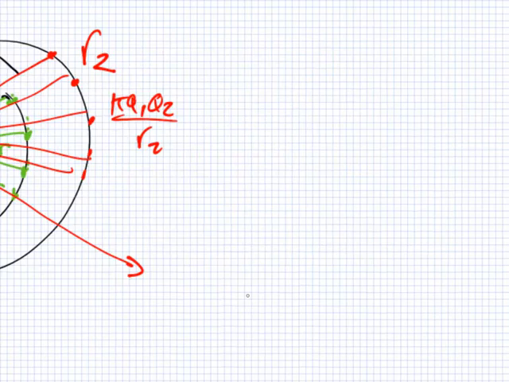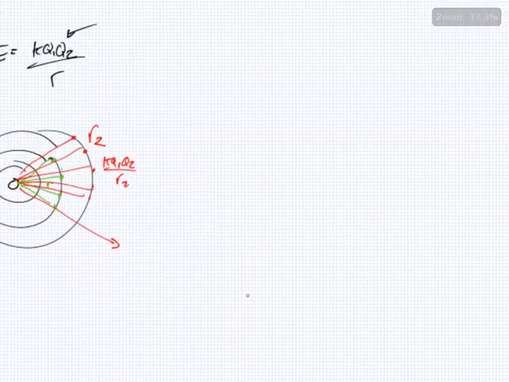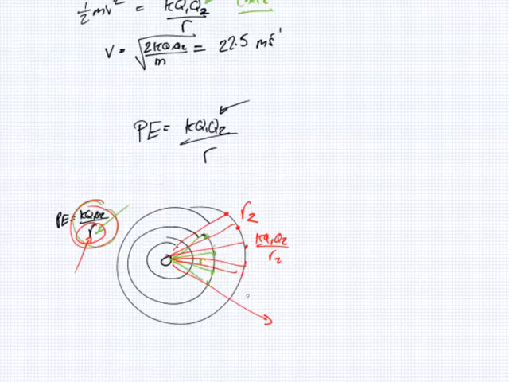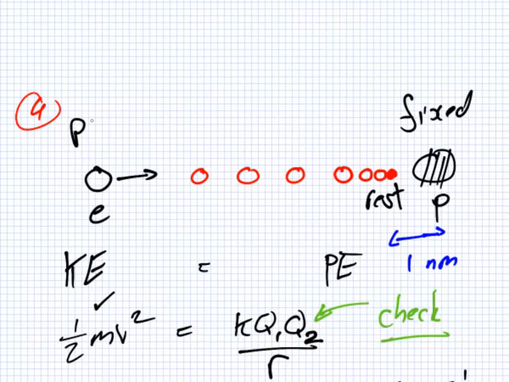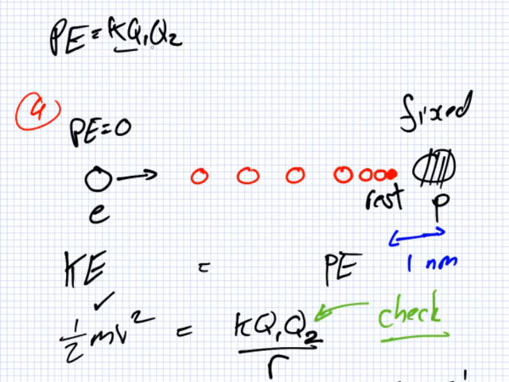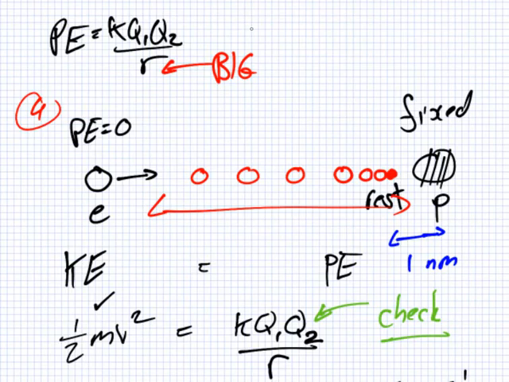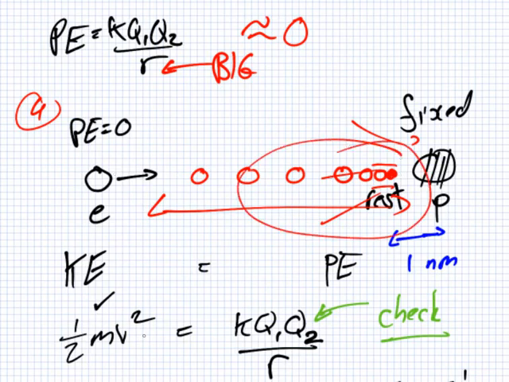So like for example, in my last question here, where's it gone? Why was I able to say that the potential energy here was 0? Well, I could say it because from my formula, if this r is really big, so if it's very far away, then the potential energy is practically 0. Because it's too far away from the proton. It doesn't really feel the force until it gets closer. So the potential is nearly 0 at a large distance.